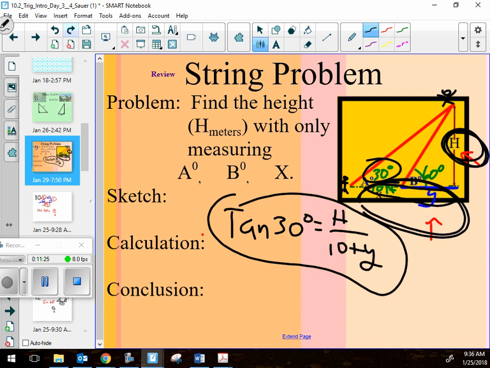Now, tangent of 30, could I use a calculator to do that? Absolutely. Or, do you get that's also one of the classics, 30, 60, 90 triangle, and therefore you wouldn't have to have a calculator to do it. All right, but since you have calculators, go ahead and use tangent of 30 that way, and then you'll have a nice simple equation that doesn't even have trig in it anymore. Now we need another equation. The other equation is much simpler.